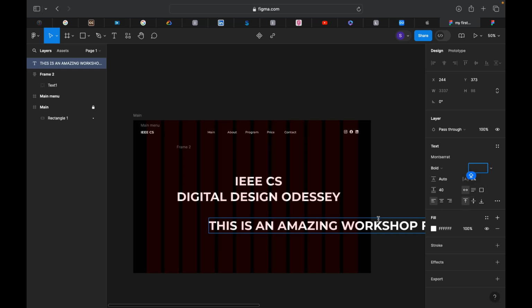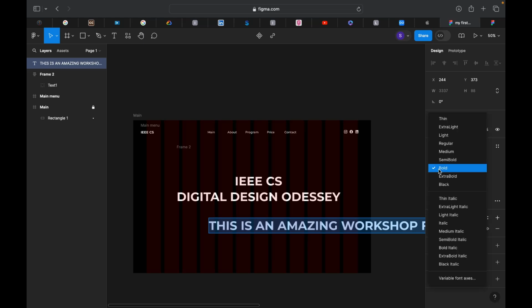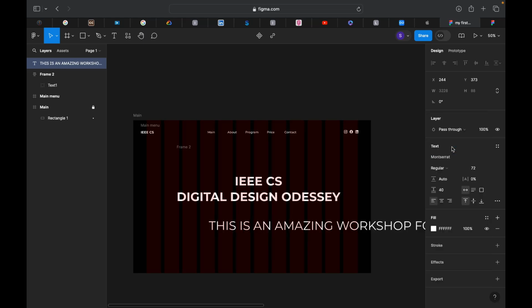Now we can change the size. We'll do Ctrl A to select everything.